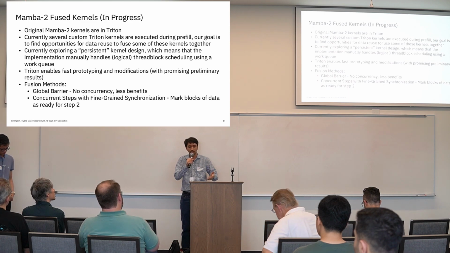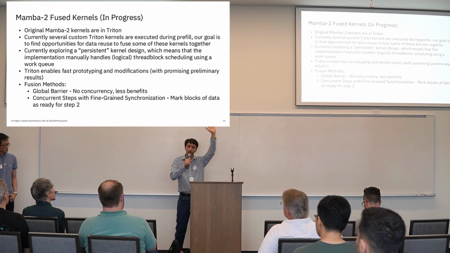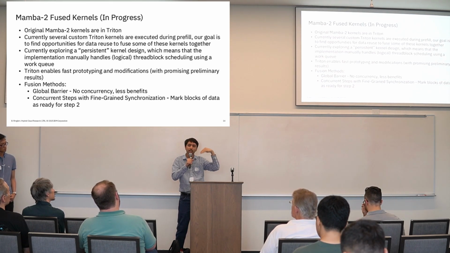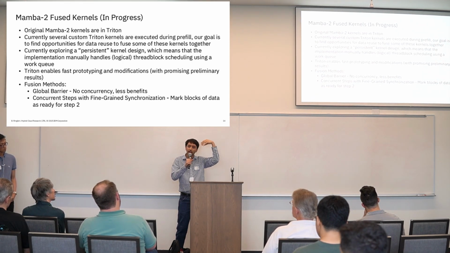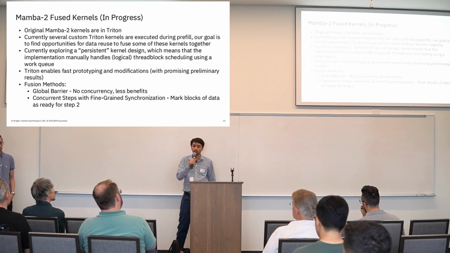But a better method that we are also trying is to have both the code for the first kernel and the code for the second kernel running at the same time. That way, as we're generating output, we can start using that in the second kernel before the caches get full of data and start spilling to global memory.